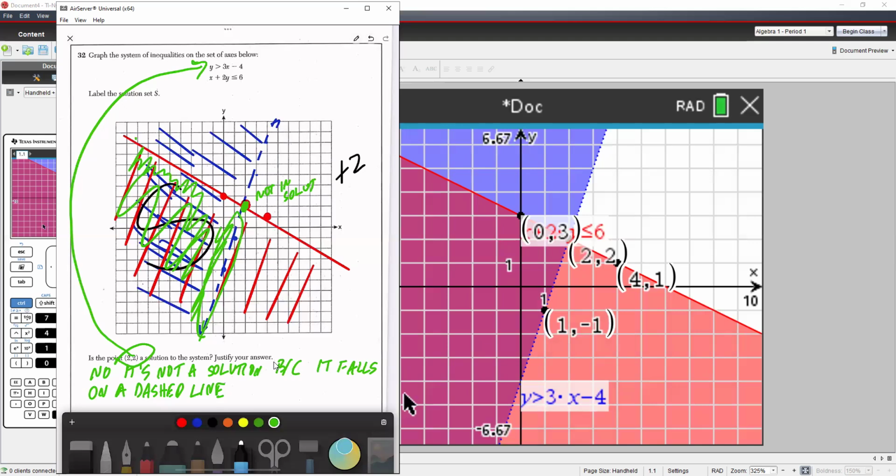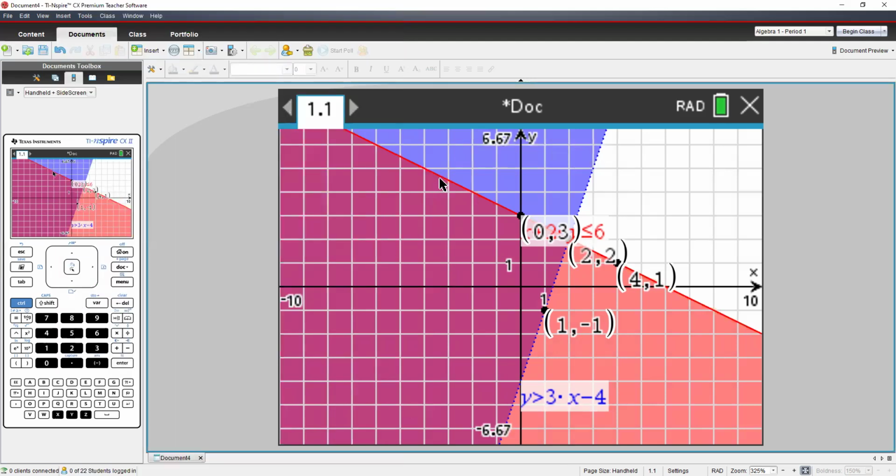But it's really simple. You're just getting into relation mode. You're going to graph both inequalities. The only thing that you really need to pay attention to is it a solid line or a dashed line? And all you have to do if you want to check it is just go to the calculator and hover over the line. This one is solid. This one here is dashed. And so make sure your graph reflects that. And then the last thing you're going to do is you got to label the solution set. So I put a big Superman S here, right? And then just answer the question. So, all right, that's it.